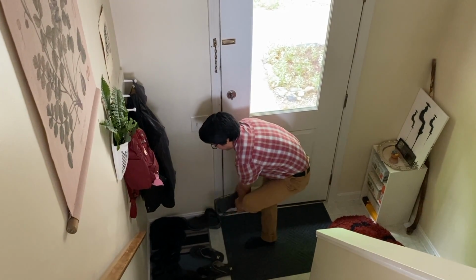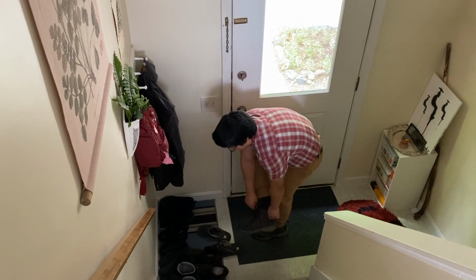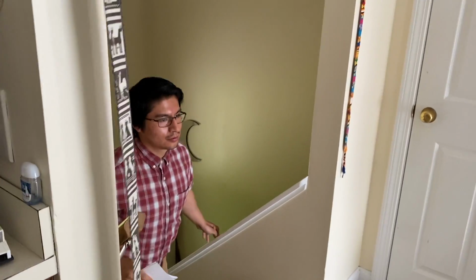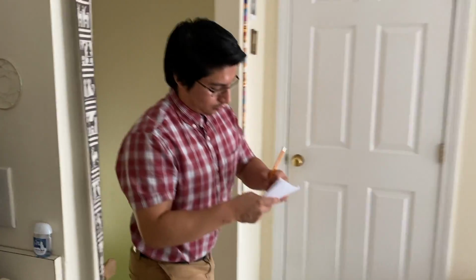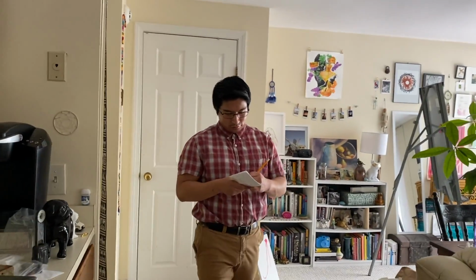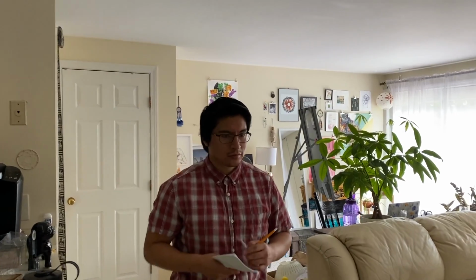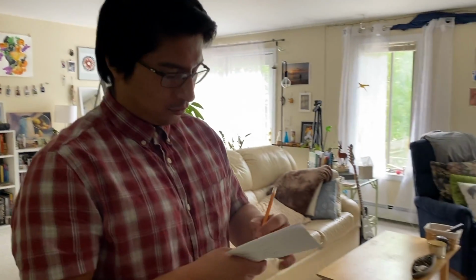But while I was putting on my shoes, I figured out that this map might be a little bit more confusing than I would like it to be, but we'll go with it. So I'm going to go back up the stairs, and I see more things as I go up the stairs, like some things on the chair. And I need my sunglasses. That's where I'm going now, putting on my sunglasses because it's sunny outside. Well, not really sunny, but it's sunny enough that I would like to wear my sunglasses.